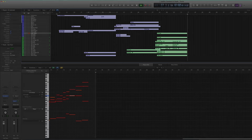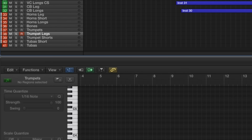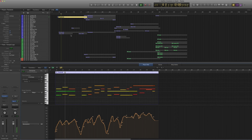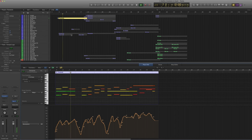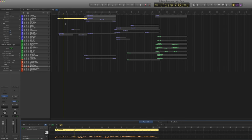So that's the arrangement without any brass. I've dialed up a selection of stuff from our Spitfire Symphonic Brass Library, and I'm going to start just going through the arrangement and working out what I can revoice for the brass. Lovely plaintive flautandas. Now, what would they sound like if we were to put them with the trumpets? So I'm going to take the region, the MIDI data, but also all of the expression data that I programmed with it. Let's have a listen to that.